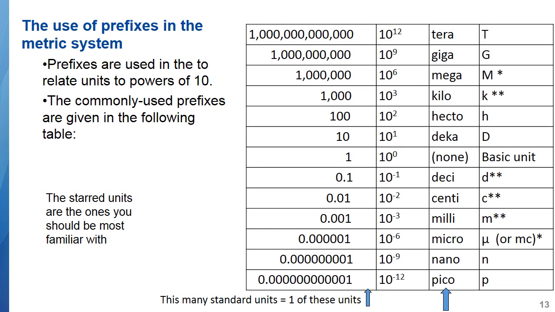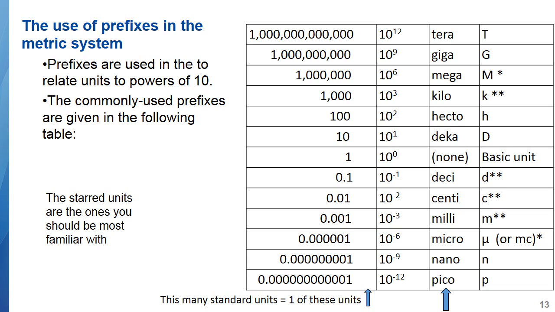So let me introduce you to the metric system. The metric system is a far superior system because it's all determined by powers of 10. We can have the basic unit, which is like grams for weight, liters for volume, meters for distance. You can use seconds for time. If you want to use some kind of measure of energy, you could use calories, or like a byte. When you're talking about computer storage, a byte can be a basic unit.